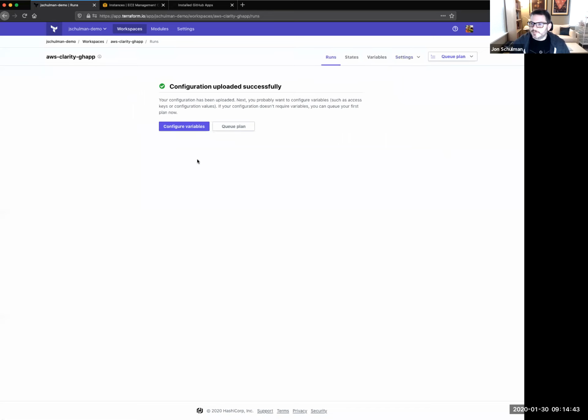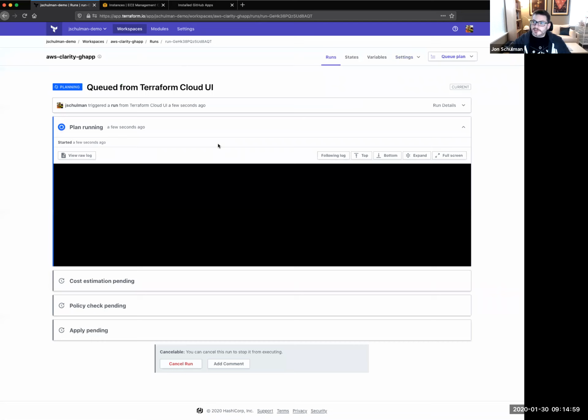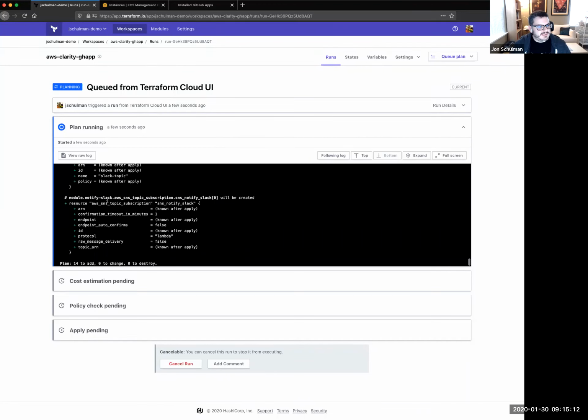Now, once this is set up, we need to queue our first run manually because we have to tell it what the existing state of things is before we can start detecting changes based on changes in the repository. So we'll say queue plan. And what that's going to do is actually ingress all of the config from my GitHub repository. It's going to run a plan. It'll run some other checks, and then it'll give us the option to apply that, which we'll do just so that we get a baseline to work from. So while this is running, it should just take another second.